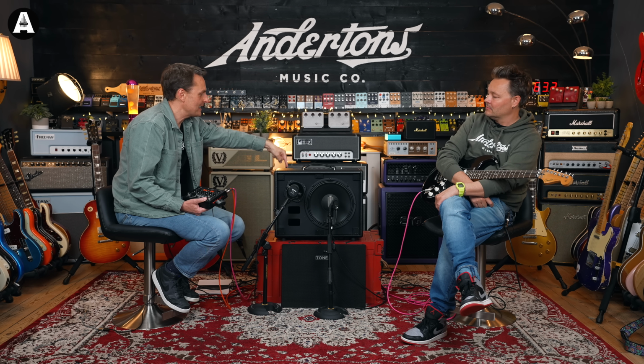Here are the features where I'm a bit like, I'm not sure why I need these. 8 presets in here and loadable IRs in here. So I could have 8 different IRs, each with its own EQ curve stored as a preset in here. Which you could probably do MIDI. Controllable via MIDI. Yeah. Okay.